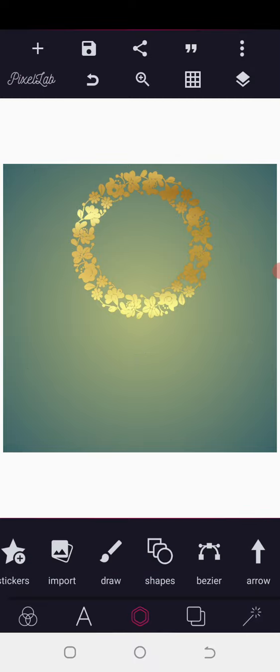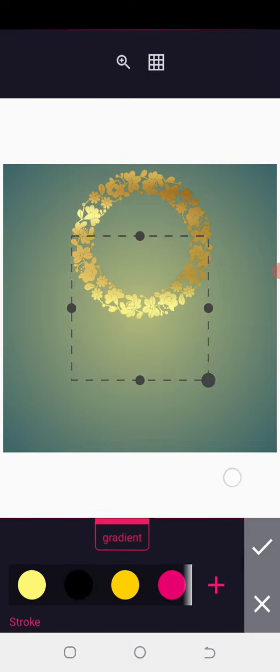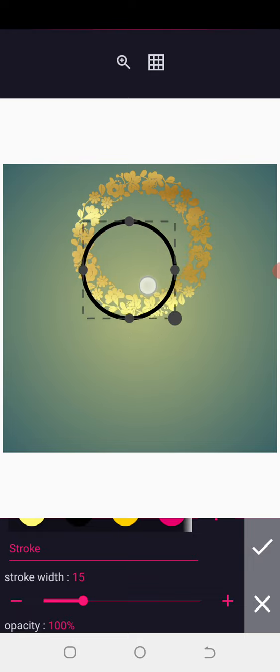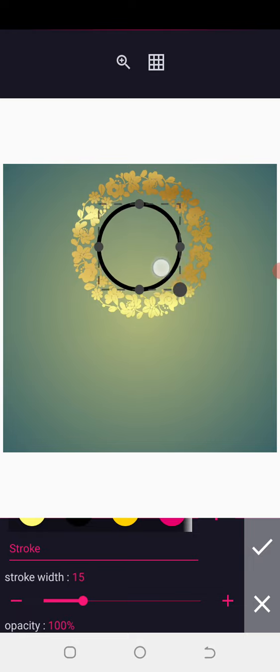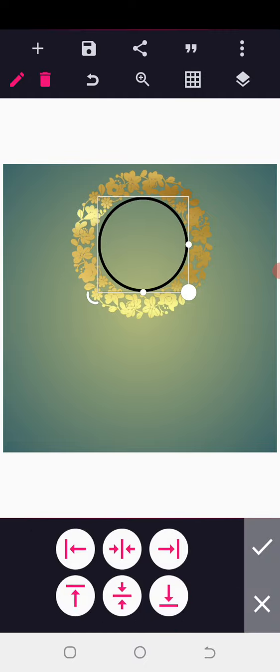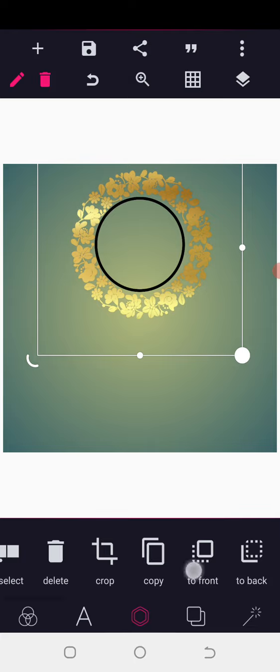Then when that has been done, the next thing I need to do is go to the shape, crop that shape, and turn the opacity to zero. Then let your stroke carry whatever mark you want it to carry. So let's take for instance, mine is 15. And then I'm going to position this around here. If possible, I will still reduce the size, so let's say something like 10. Okay, after that, position it to the center, and you should be able to shift this as well.